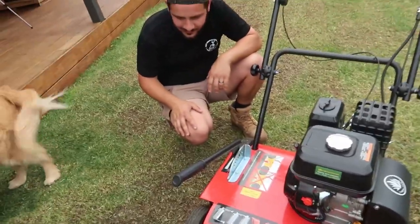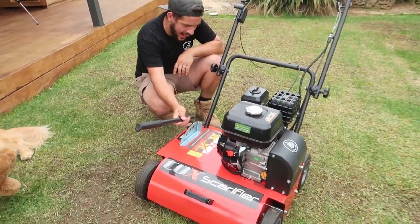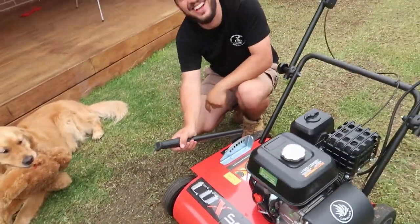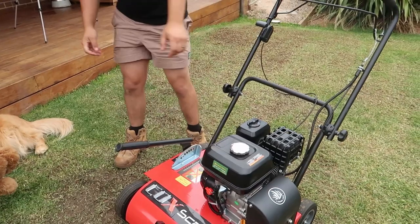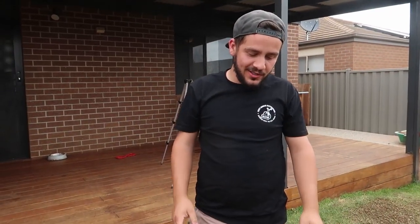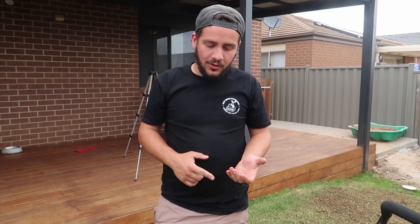Alright, James, give us your thoughts of this Red Rocket. Alright, so this Red Rocket. Yeah, look, it's a solid machine. From first use, some of the things I noted when I used it was it's pretty powerful.